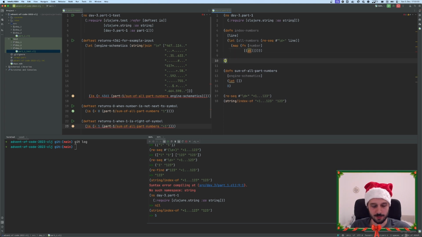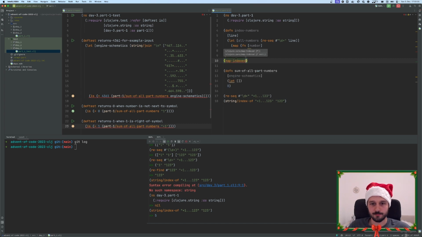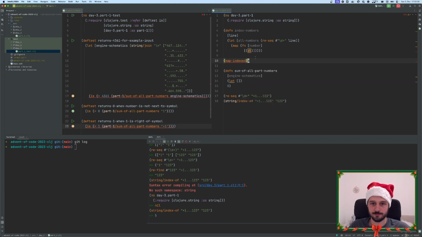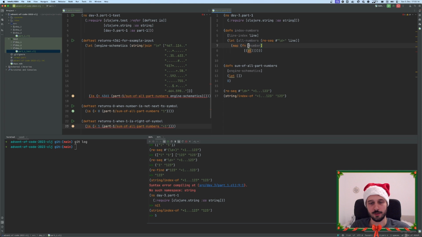How does map index work again? Function index and item. So if we have line index and the line here, then what I want to return here is a list.